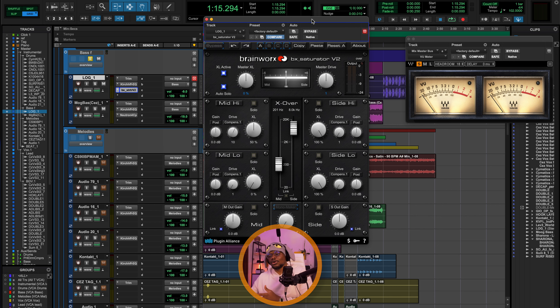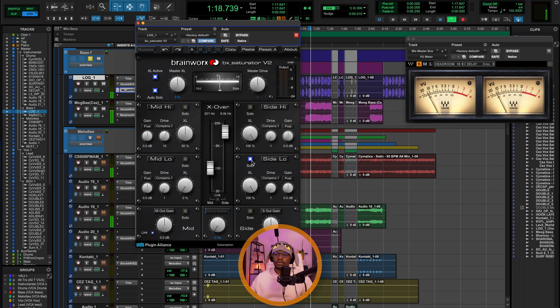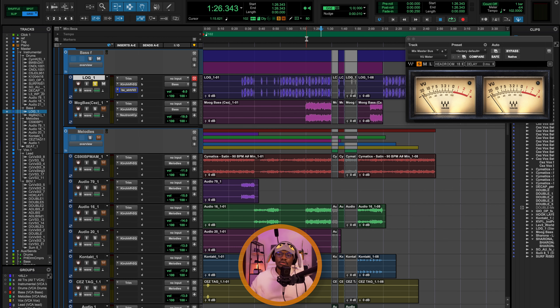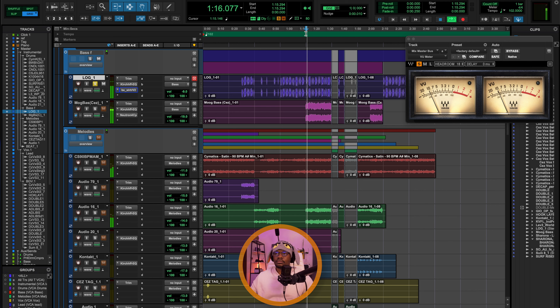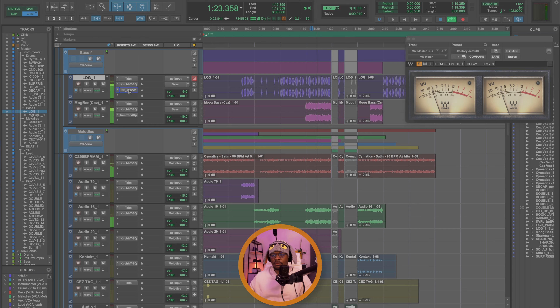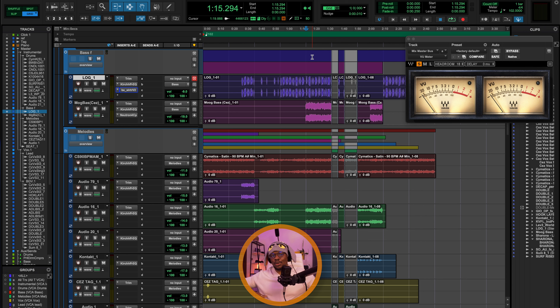This will be more evident when you're listening on a laptop or phone speaker — you hear the bass cut through. I've turned up the XL for the side high and side low to max, and set the crossover from 200 Hz to 8K. Let's listen to the log drum without saturation, and then with. You can hear that extra grit. It feels like a very minute difference, but it makes a huge difference. Mixing is all about adding little details to make one big result at the end of the day.